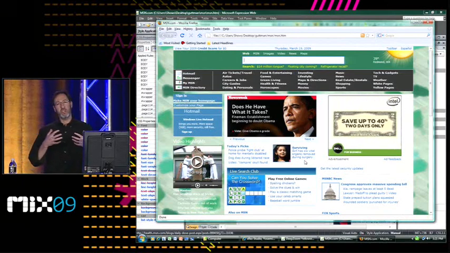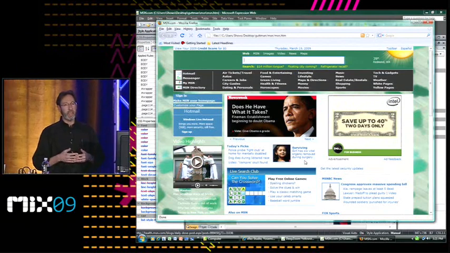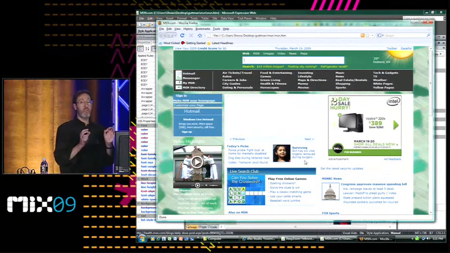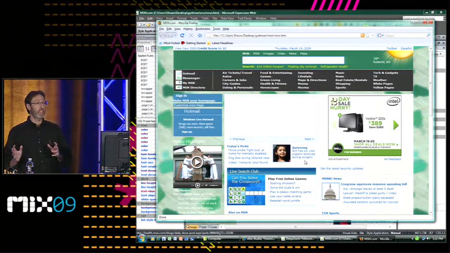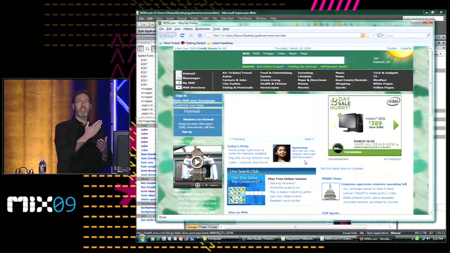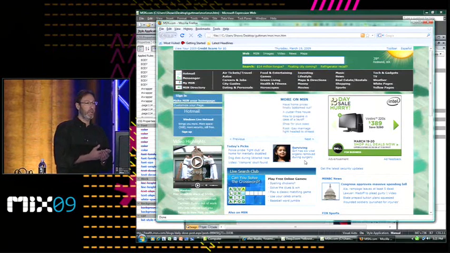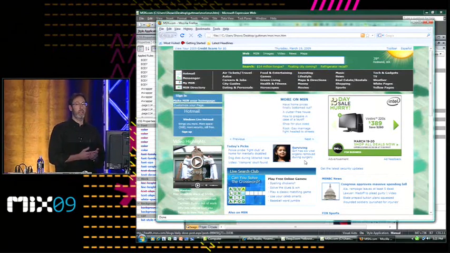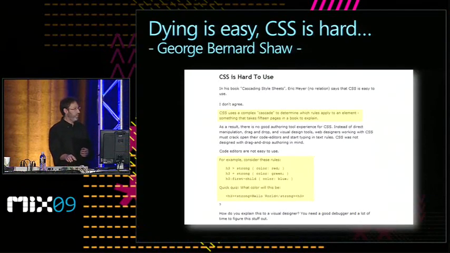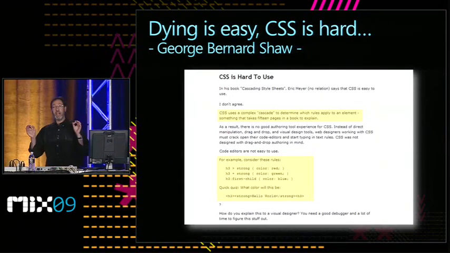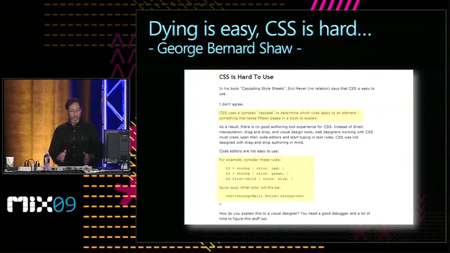I can understand the CSS cascade in some very effective, very powerful ways. And if I don't want to understand the cascade, I can simply go and modify the properties that I need to modify in order to get the result that I want to achieve. Good stuff. Right. Thank you. And so that's part of Expression Web today.